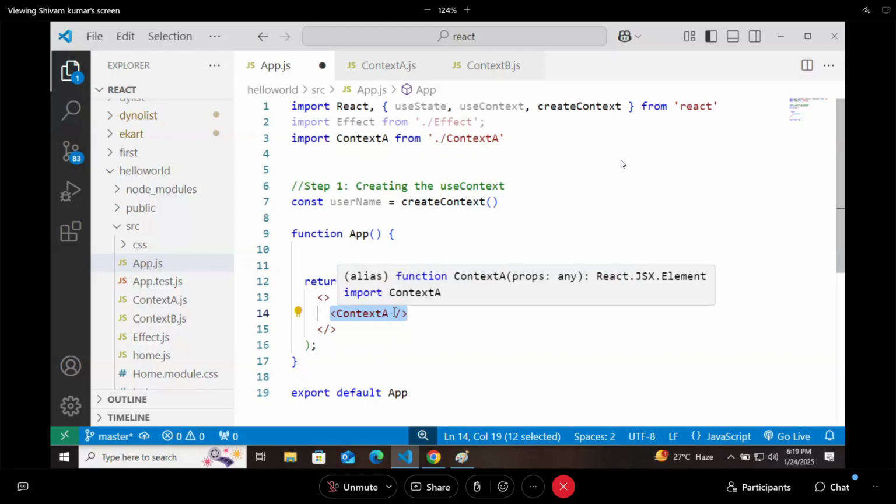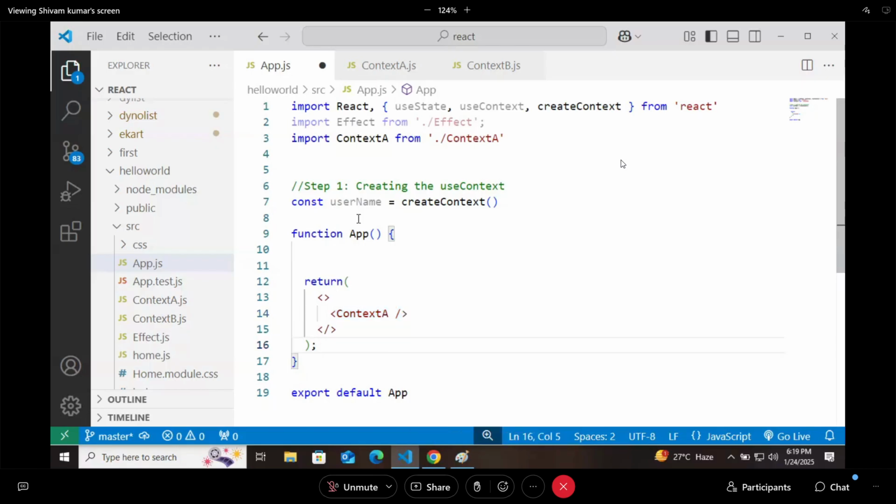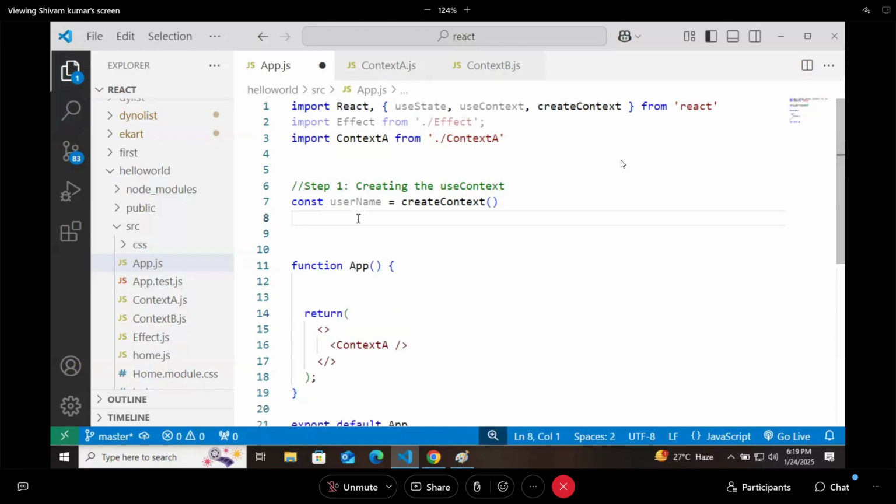How to do that? So for that, in step 2, wrap all the children, those who will use the context.